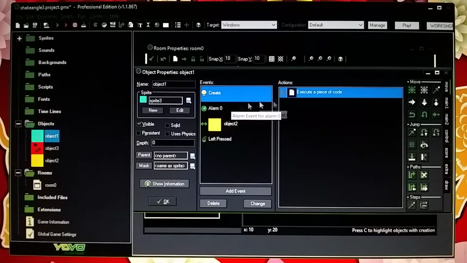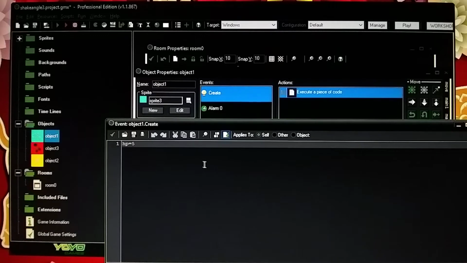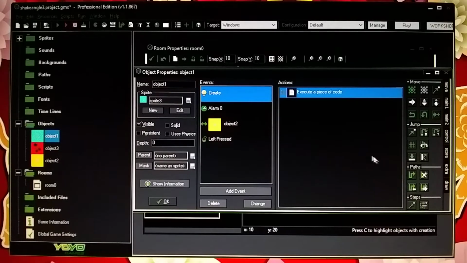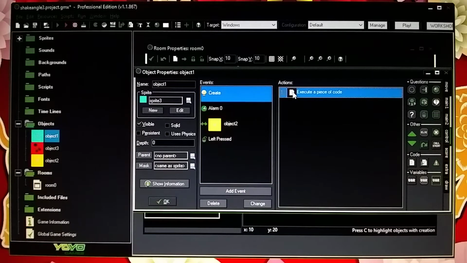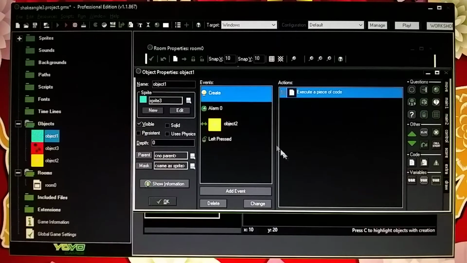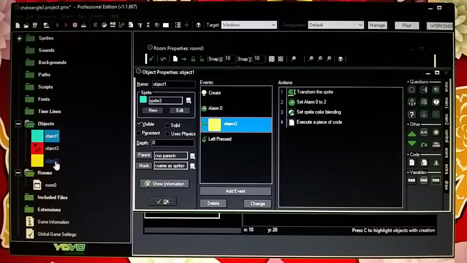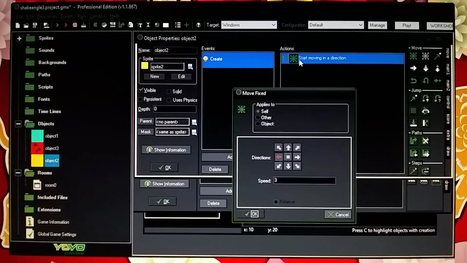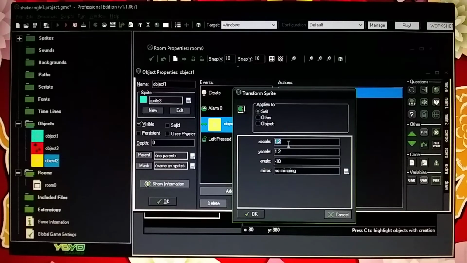So in the character here, you have the same thing applied that I talked about before. Do a create, and then you want to drag over a create, drag over a coded sheet, and you're going to say, okay, number of hit points, HP equals 5. After so many hit points, he's going to die, of course. And then the bad guy is moving at 3 speed toward me, and when I collide with him, I want to scale.